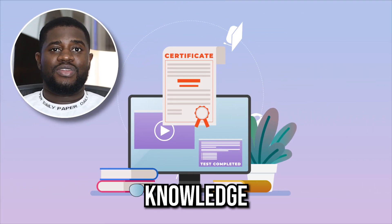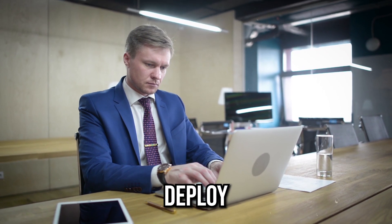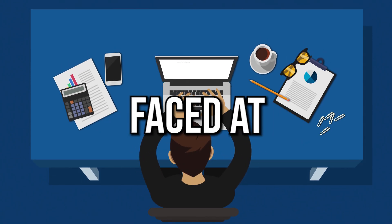Now let's see how you can apply the knowledge gained from this certification in a company called DevOps Dynamo. Imagine DevOps Dynamo is facing deployment bottlenecks. As the DevOps Certified Expert, you should be able to create Dockerfiles that minimize build times and resource usage, implement Docker Compose for their microservices architecture ensuring seamless communication between services, and by introducing Docker orchestration, deploy and manage services across multiple environments, enhancing scalability and resilience. You should also be able to leverage Docker in a CI/CD pipeline that significantly reduces deployment time and improves reliability.